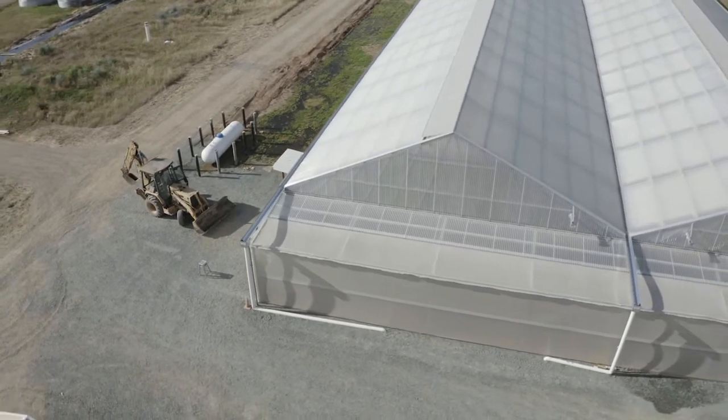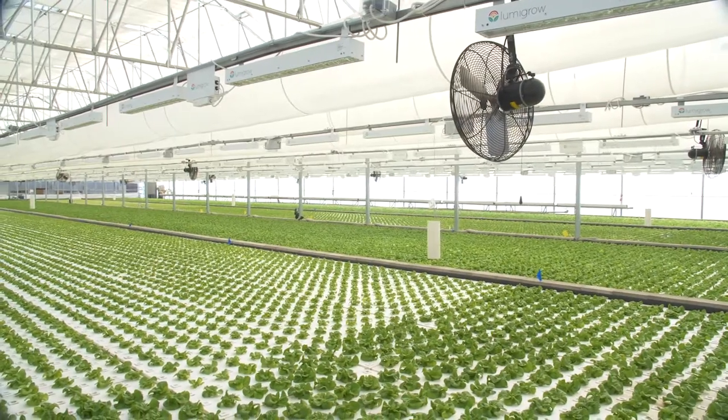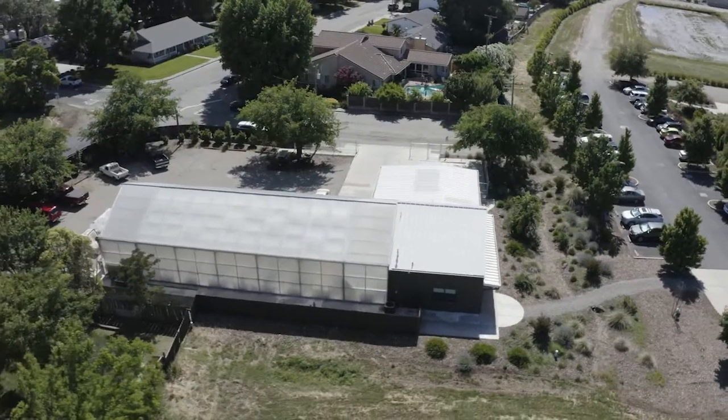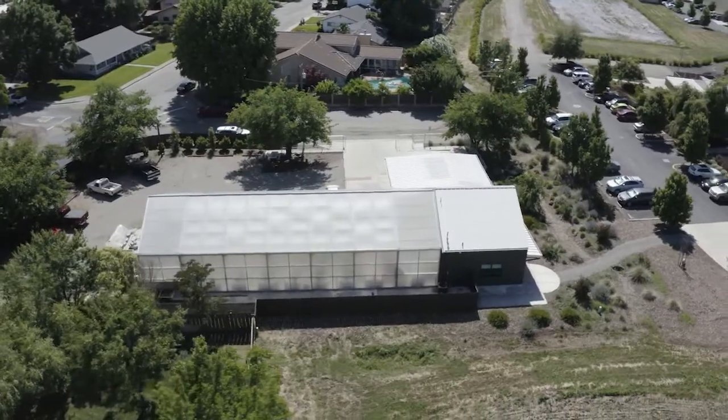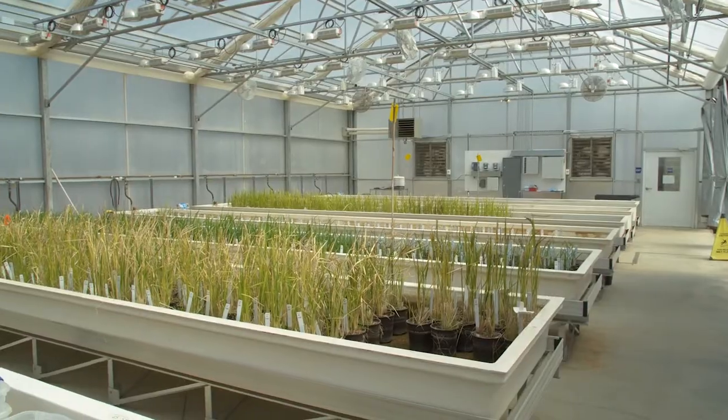I couldn't imagine a design that allows me to use over 70 to 80 percent of my space in the house for plant propagation. Maintaining an organic greenhouse, we wanted to have a high enough insect exclusion so insects didn't come from the outside in. But for quarantine, we also had to meet the standards that things don't go from the inside out. That gave us quite a bit of flexibility with how we want to use the greenhouse.